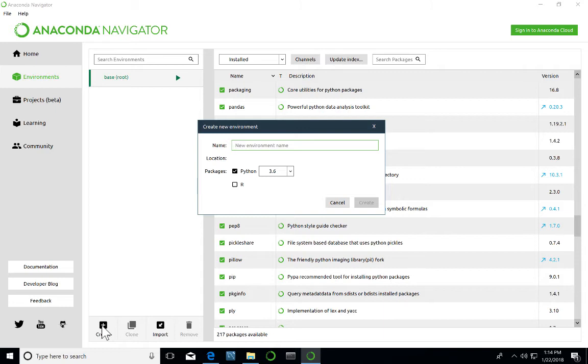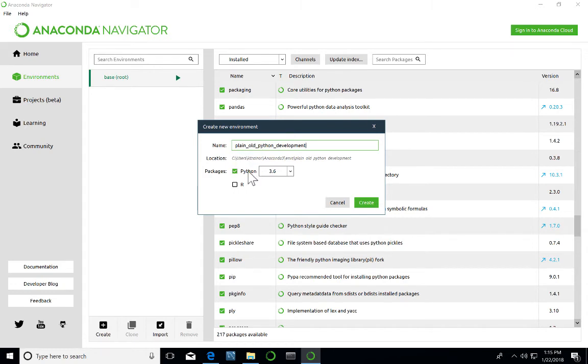We're going to give it a name, and I'm just going to call it plain_old_Python_development. And I would say to not put spaces in the name. I don't know if you can, but this is a directory name, so you'd want to use underscores.